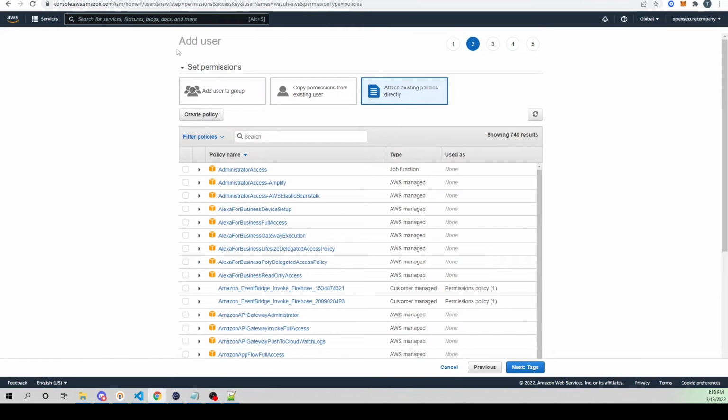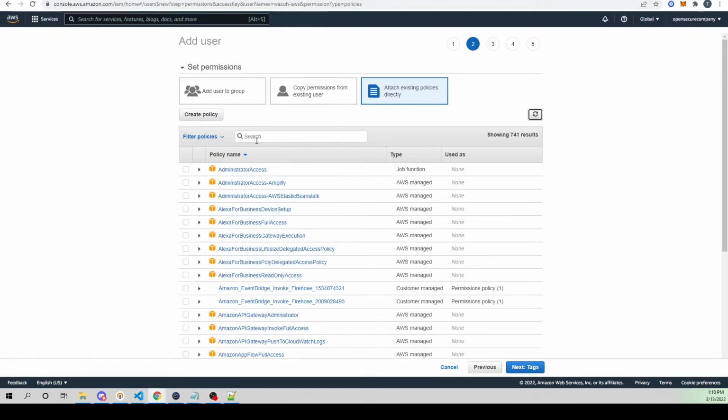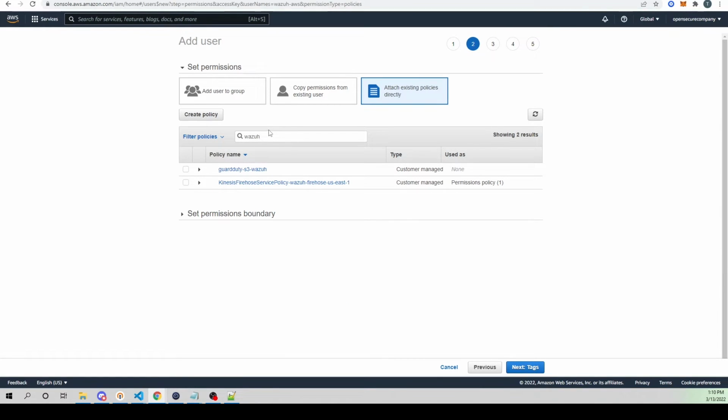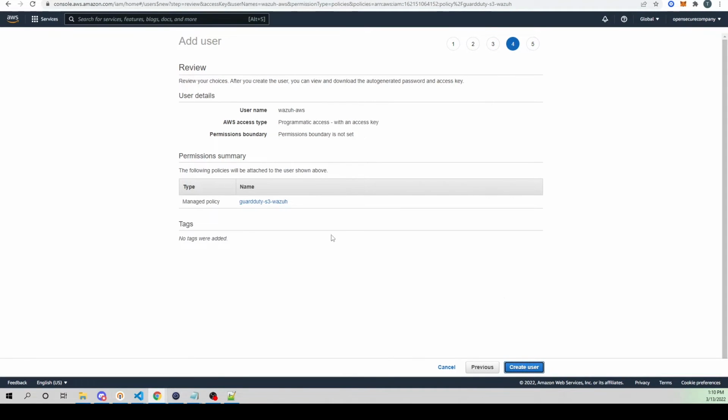If we go back into our tab where we are actually creating our new user, I'll go ahead and select refresh, and we should be able to now find the policy that we just created. I'll just search for Wazuh. So here we see GuardDuty S3 Wazuh. So we'll go ahead and check that guy. The tags are optional, so I'm just going to say skip. You'll say review, and we will go ahead and create the user.